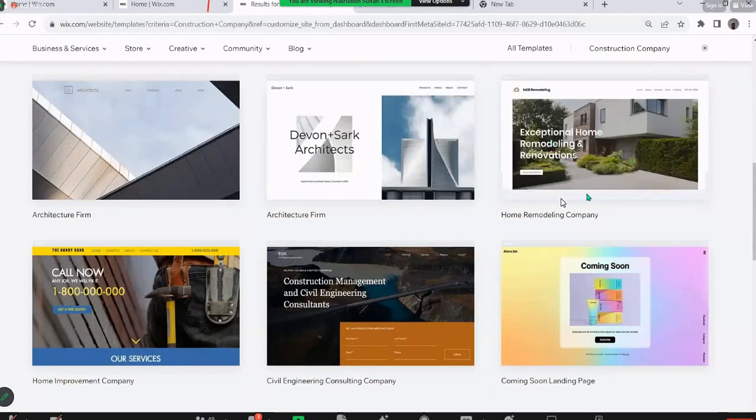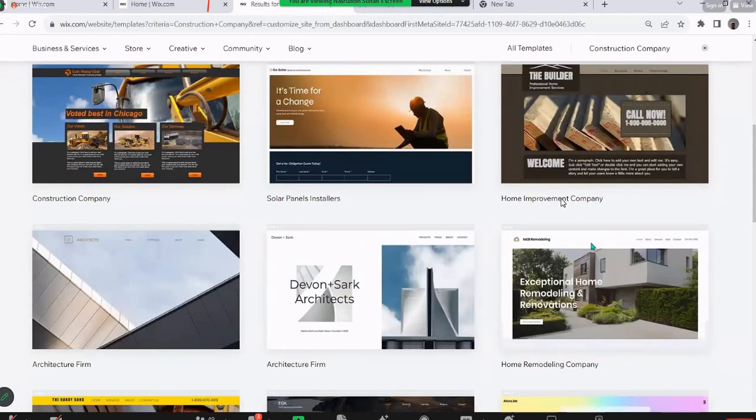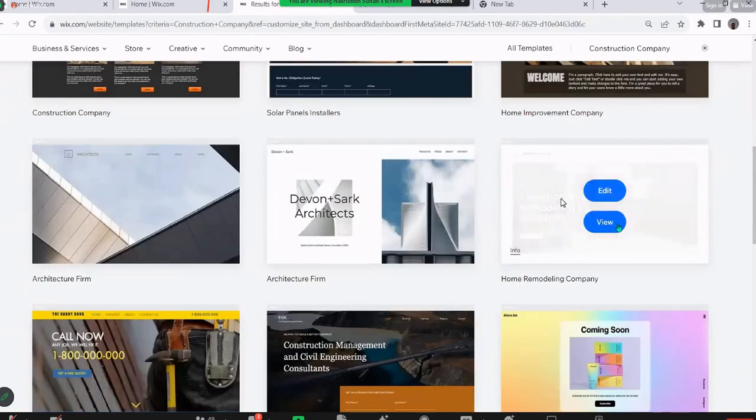So this will involve a lot of what they call it, eye-catching design. And then you can also click view. Okay, I'm going to click on the view first. Just get to know the design better before we finalize. Yeah, click view. Let's see how does it look like.